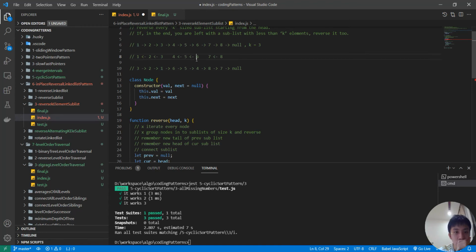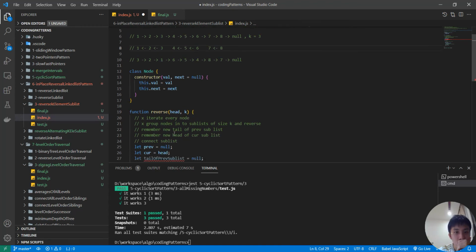let's say new tail of previous sublist, new head of current sublist. The new head of the current sublist is actually, for example, we are here.